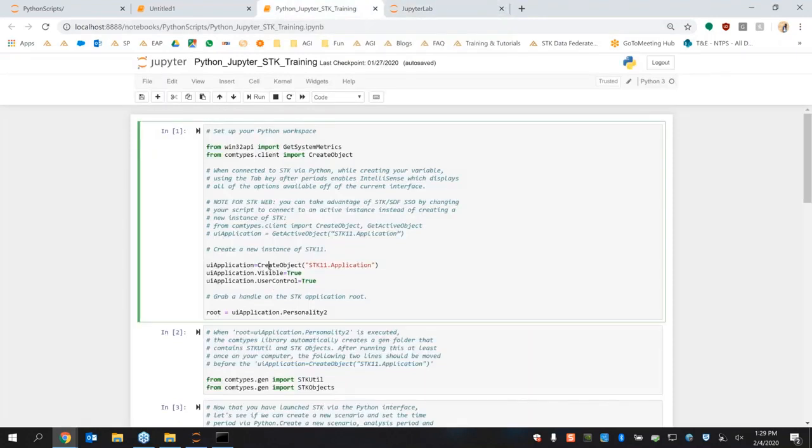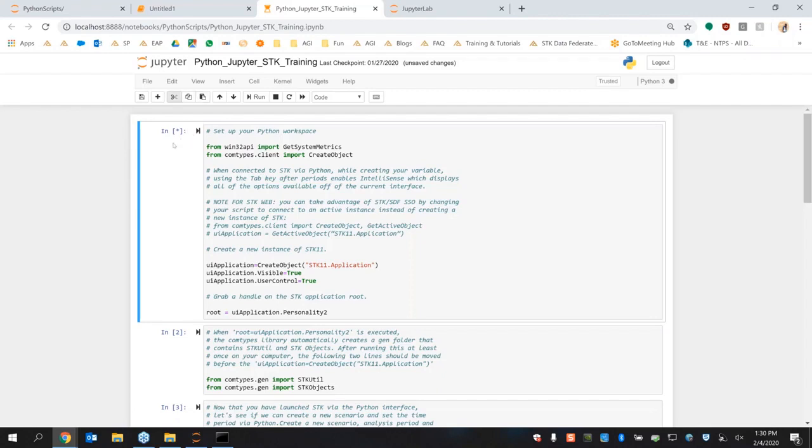I'm going to walk us through this step by step, just to give you an idea of what each command is doing and how we are setting this up. We're going to be connecting STK via Python, and that'll also allow us to pull in the IntelliSense capabilities and make it much easier as we create the rest of our script. So for this section, I'm just going to run this cell.